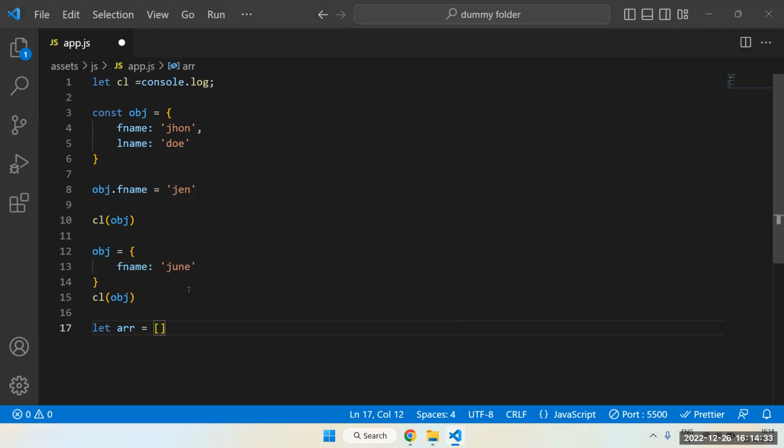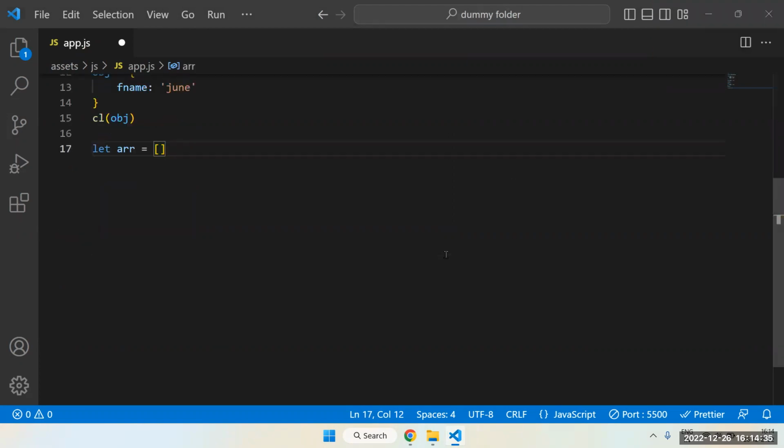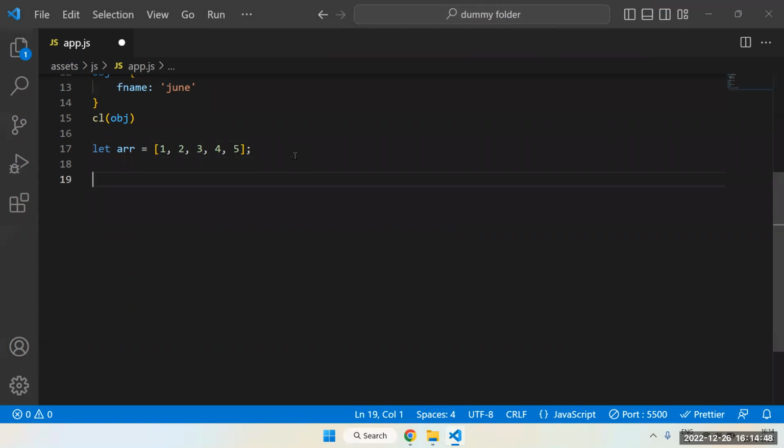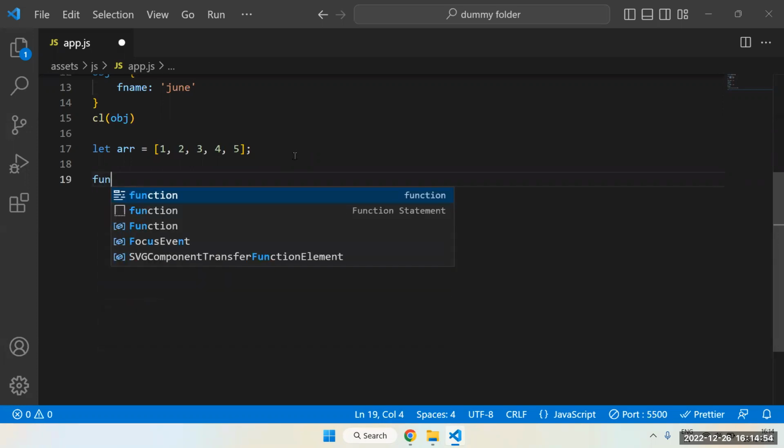Take 5 numbers as elements in there. Yes, sir. So now write a function which will return the highest number or largest number in that array. Okay.